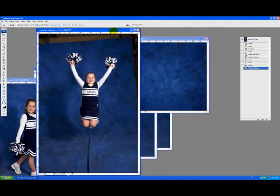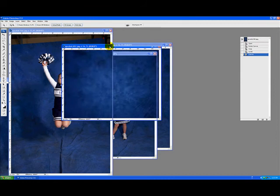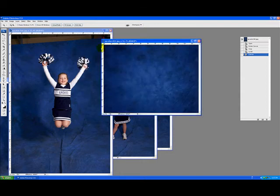Okay, so here's our first image, and here's our palette or our canvas we're going to put it on. I just simply took a picture of my background, blended it to be about the same color as what I shot, and I've got this cropped to a 13 by 10.